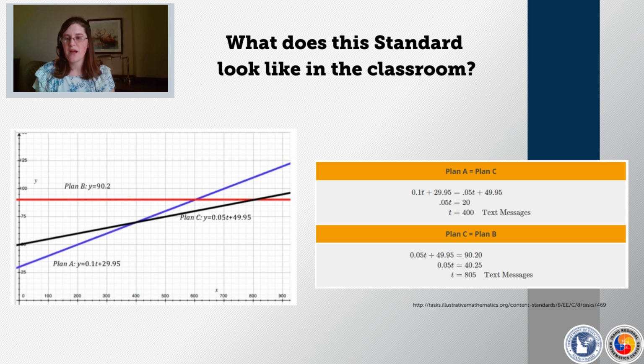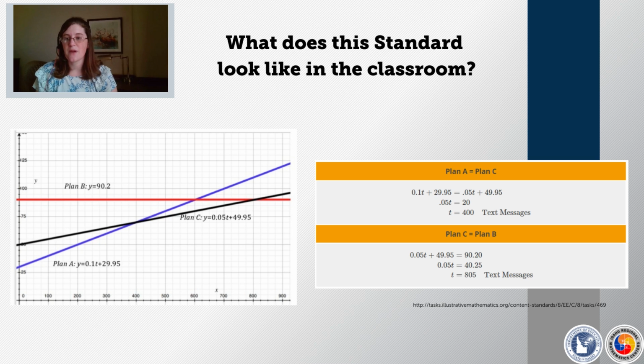Many hit an initial roadblock, and it took them some time discussing this problem before they came to the conclusion that they had to present their customer with a range of text messages to decide on the best deal. Some students began to solve it graphically, like you see here on the left. The issue they found was that without graphing software, they weren't able to exactly find where the line crossed.